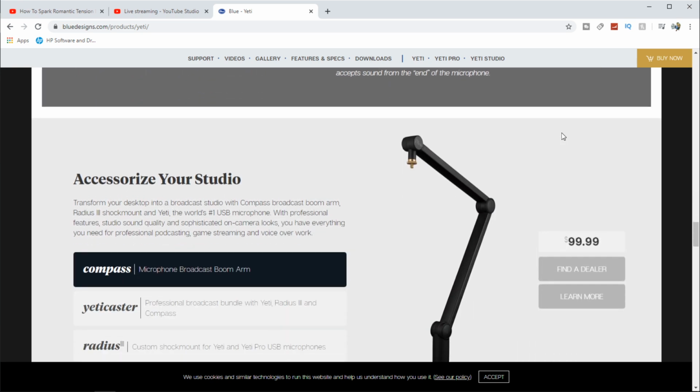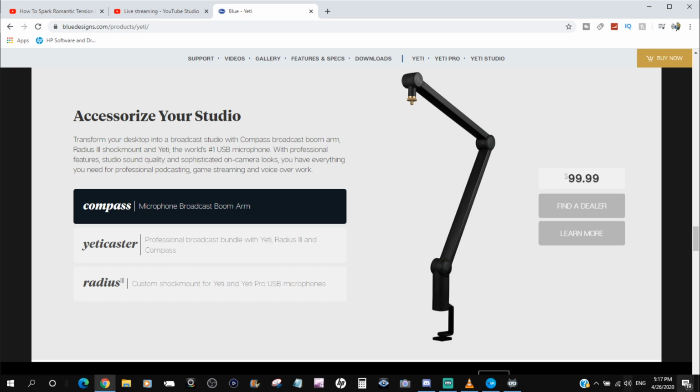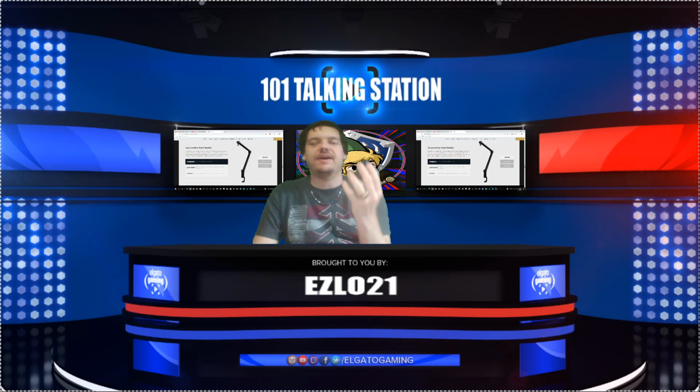And also, I will be getting an accessory for this too. I will be getting a boom arm, is what they basically call it, where, when I have it, let me try to give y'all an example. Give me 1 second to go back to studio mode so that I can show y'all with my Stream Deck.